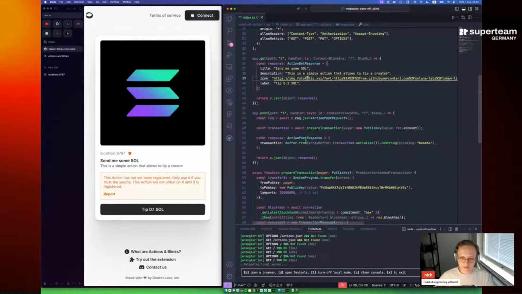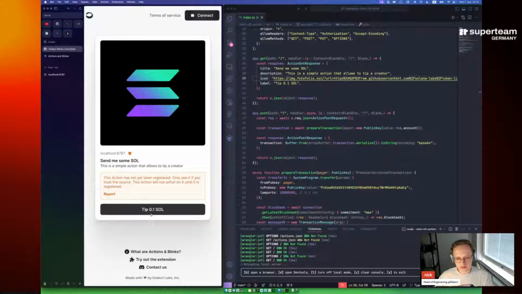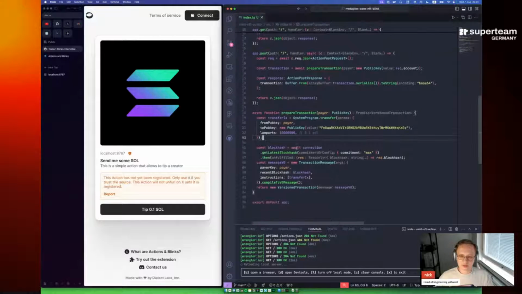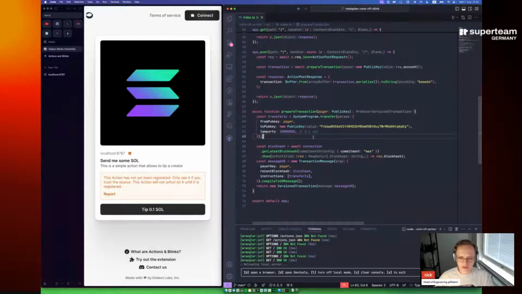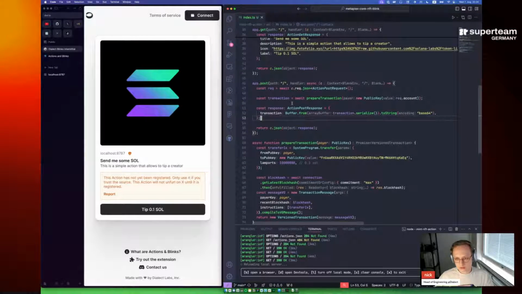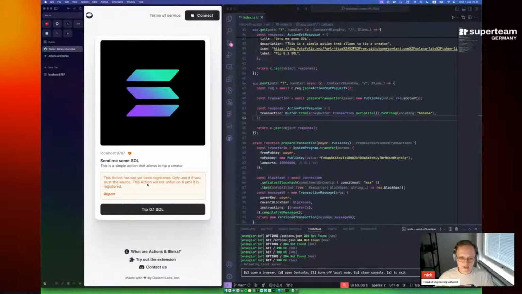Now I'll get back to the POST request. When the user clicks the button, the Blink client sends a POST request, and you need to send a transaction for the user to sign. For example, in the template, by default, it prepares a simple SOL transfer transaction, and it will ask the user to sign.